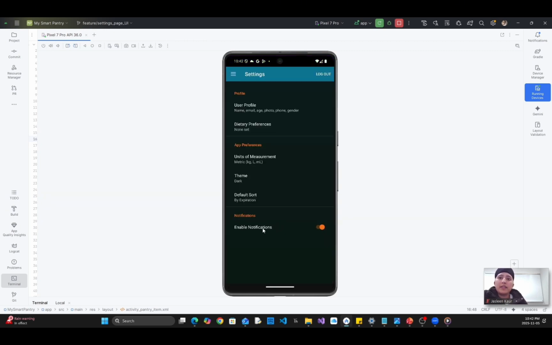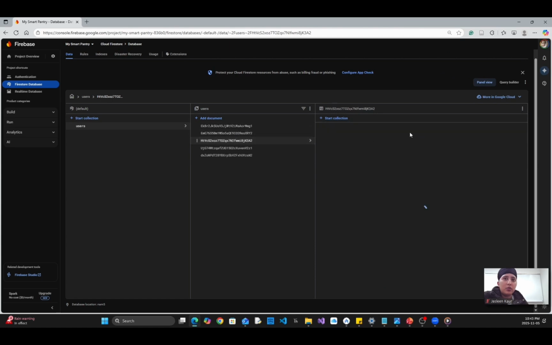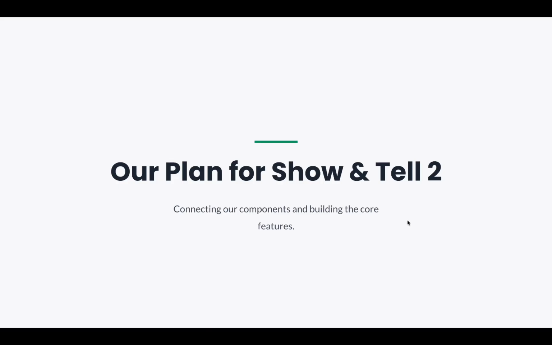It also works. And if you want to enable or disable notifications, you can. This is only the first basic iteration that we have for settings. As we develop other fragments, we might add more settings based on those. I also connected this activity with the Firebase database. Every user has their own users table and it shows all the information that was saved in the settings page. That concludes our component demonstration.